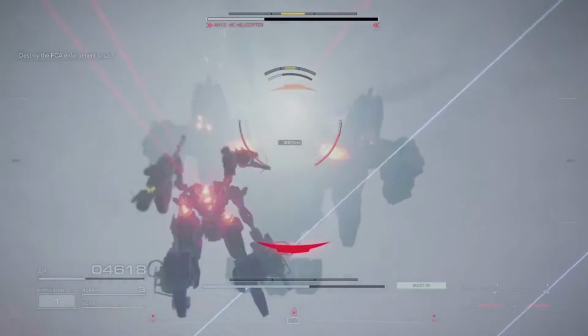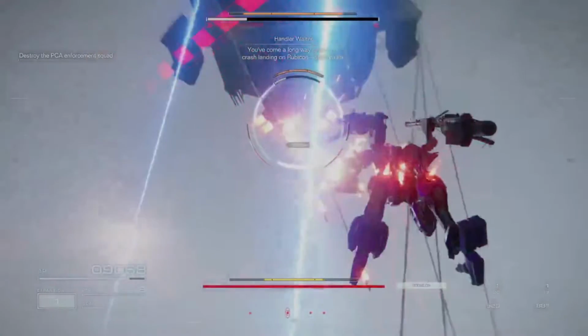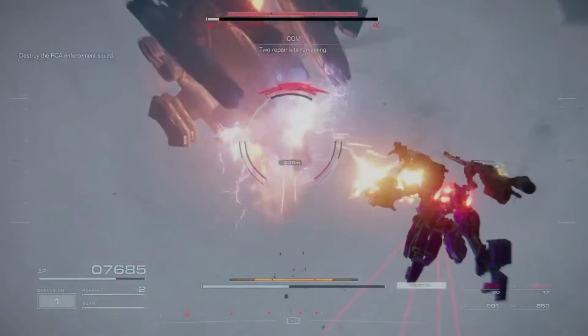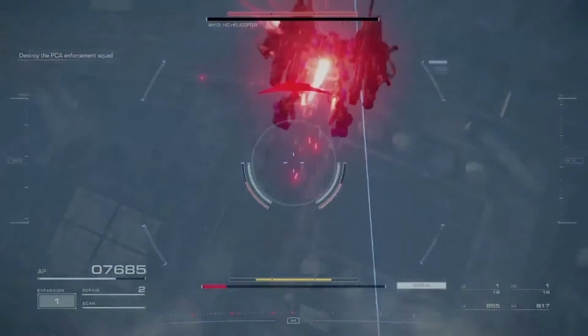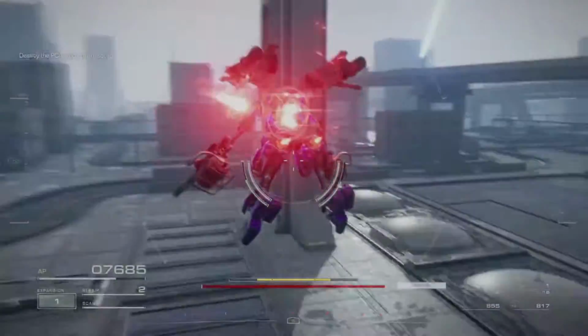I found that for the most part, as long as you keep moving, the snipers can't hit you very well. So I opt to focus on taking out the HC helicopter first, before dealing with the snipers. Through a combination of the stun needles and close range attacking with the Gatling guns, you should be able to take out the HC helicopter somewhat quickly.